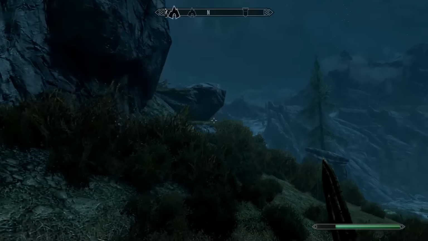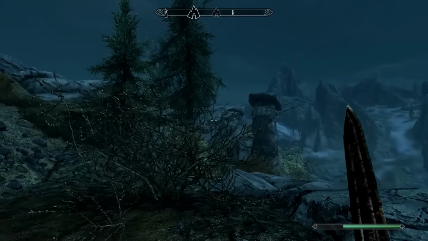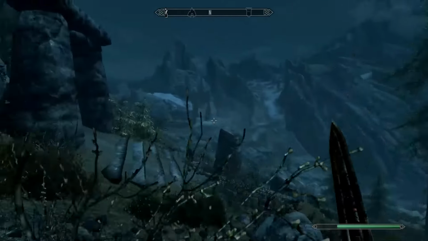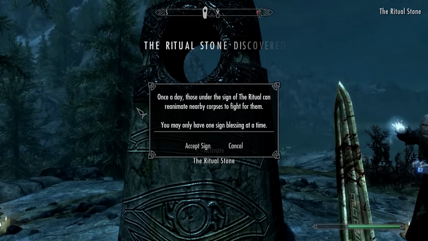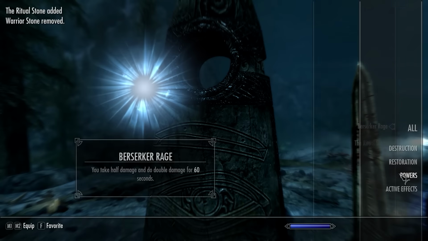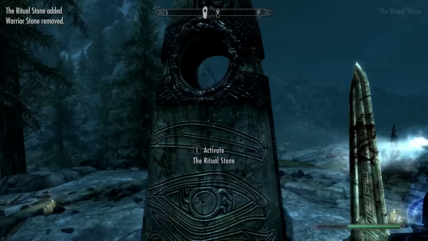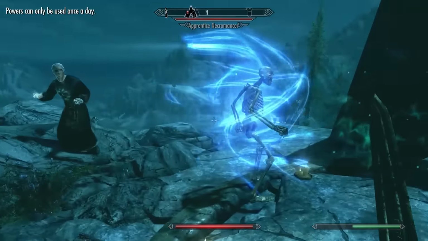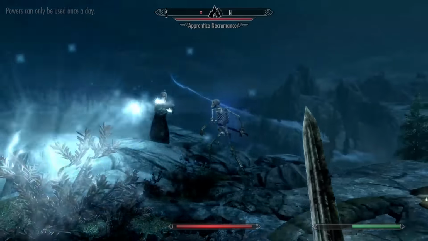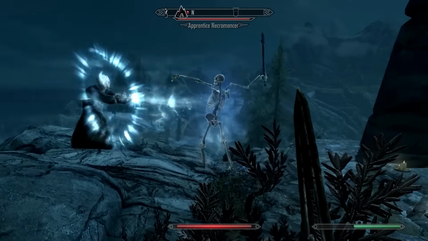So all we have to do is just wander our way up to the Ritual Stone, defeat the novice little necromancer who's hanging around here doing some nerd stuff. Don't mind me, just gonna waltz on in, activate the Ritual Stone, and actually I'm pretty sure we can just use the Ritual Stone immediately right here and resurrect all of these undead to, yes, fight for Bendover and kill this apprentice necromancer. Go, my bony boys, go!